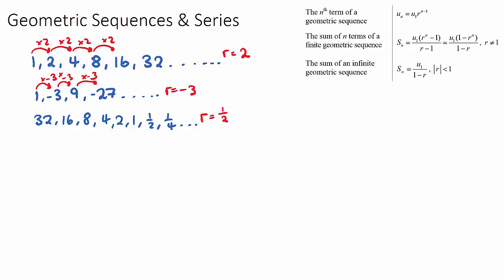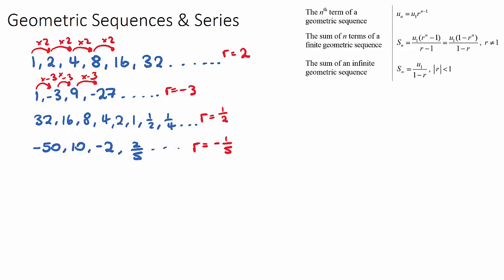So last one will be, let's go with negative 50, and then we'll have positive 10, and then negative 2, and then we'll have positive 2/5, and so on. Now this is also a geometric sequence where our ratio will be a negative fraction because it's going negative, positive, negative, positive. So it must be a negative ratio and it's being divided by 5 every time. So our ratio will be negative 1/5 because we know that it times by negative 1/5 to get to each new term.